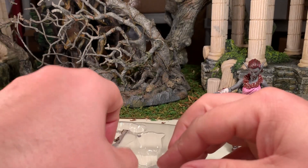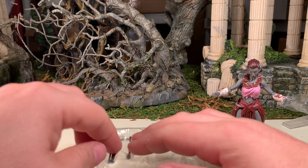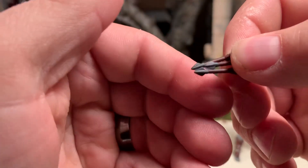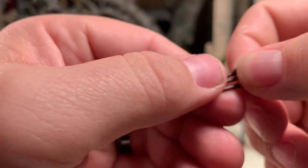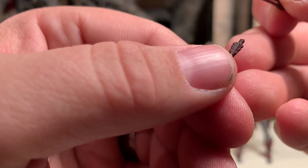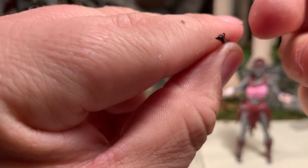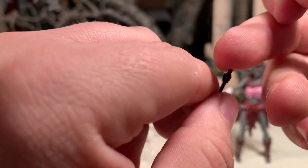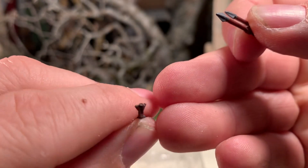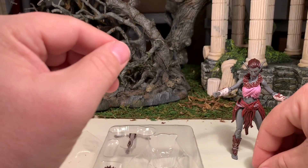Let's stand her up and have a look at the accessories. We're going to carefully peel away the tape and have a look at some of these crossbow darts. They are super tiny, but they have painted and sculpted details on them nonetheless, which is very cool. They even have sculpted feathers in what looks like a pyramid formation. That's really cool.